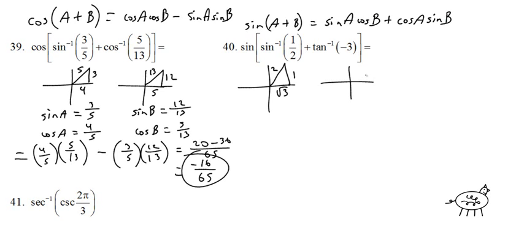Okay, and tangent is negative, and of course tangent is negative down here, and put it over 1. So it's the ox, so it's negative 3 and 1, right? And so it's going to be 9, so this is 9 plus 1, so this is going to be root 10. Okay, and let's figure out each one of these.